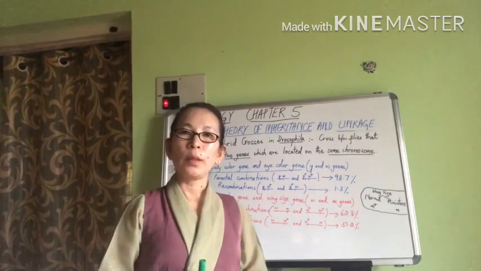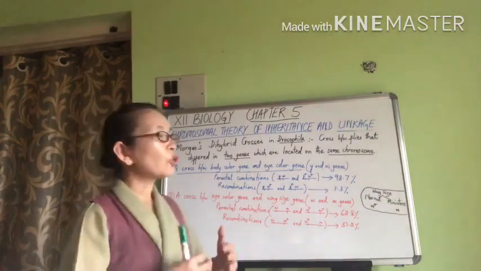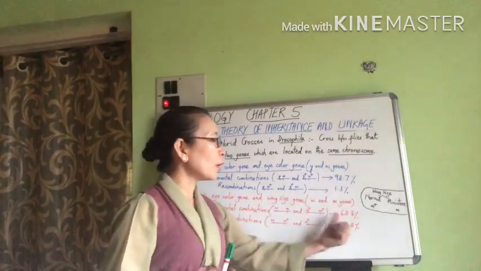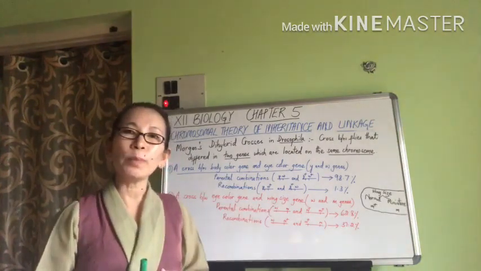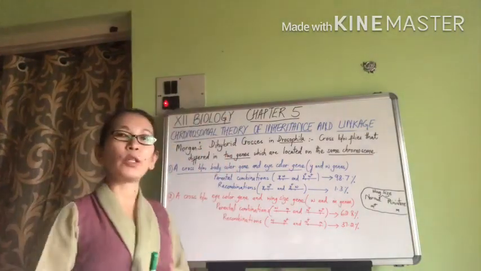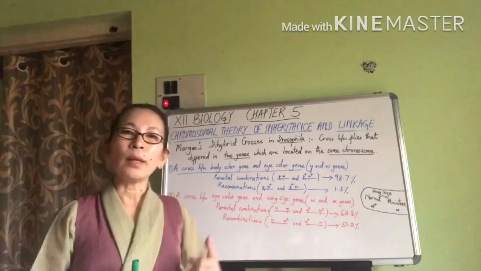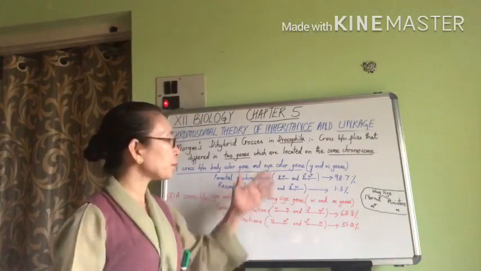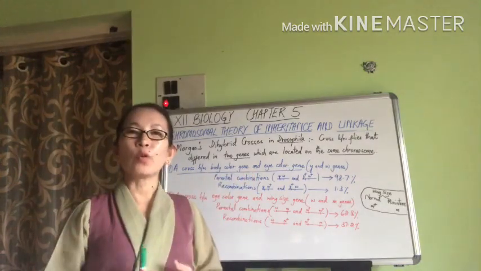So from these two crosses, what we can observe here is that the overall frequency of parental combination whenever the genes are located on the same chromosome always tends to show in higher proportion or higher frequency. So we have higher frequencies of parental combination whenever the genes are linked or carried on the same chromosome. But we can also expect non-parental combinations or recombinations in linked genes. And such recombinations always appear in lesser frequency. So this is one of the basic ideas that we obtained from the work of Morgan on the genes which are located on the same chromosome.